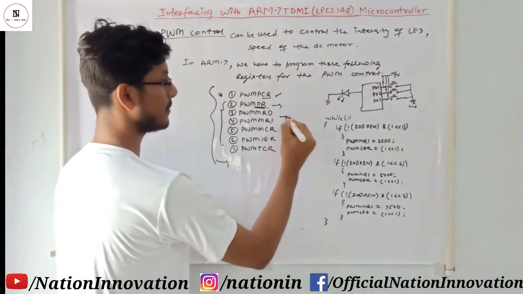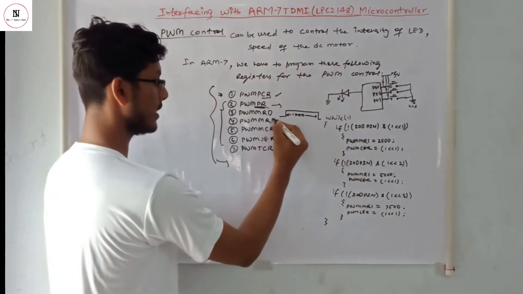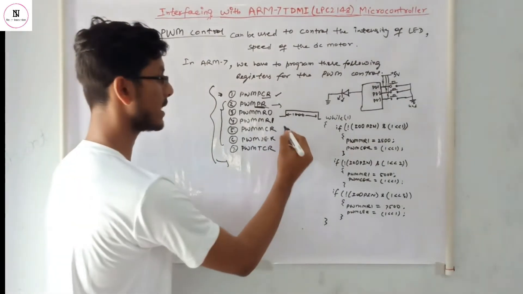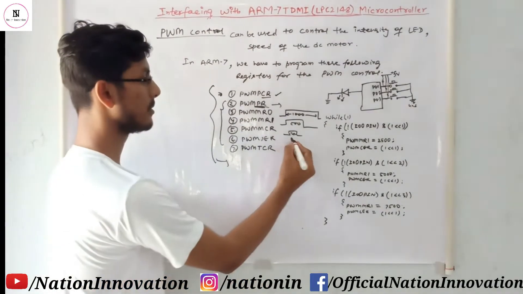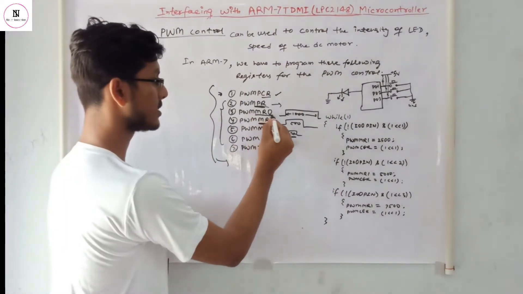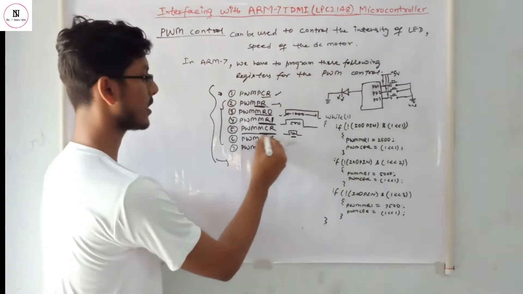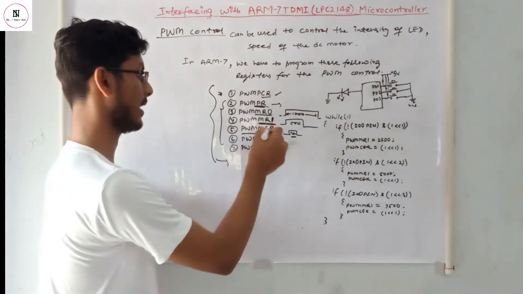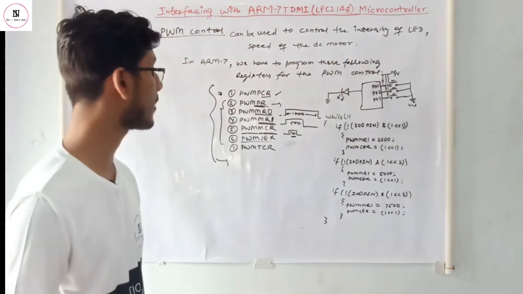For example, if we have a pulse width of 1000, that is set as the highest width. In MR1 we put the desired value for the pulse. For 50% duty cycle we set this to 500, and for 25% duty cycle we put the value 250 in the PWM-MR1 register. PWM-MR0 holds the full value of the pulse. PWM-MCR is the match control register — when the values in MR1 and MR0 are matched, it sets a flag for the matching control of the PWM. The PWM-ER register is for enabling the PWM.